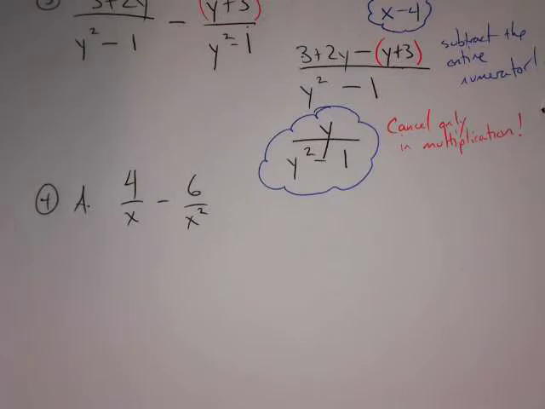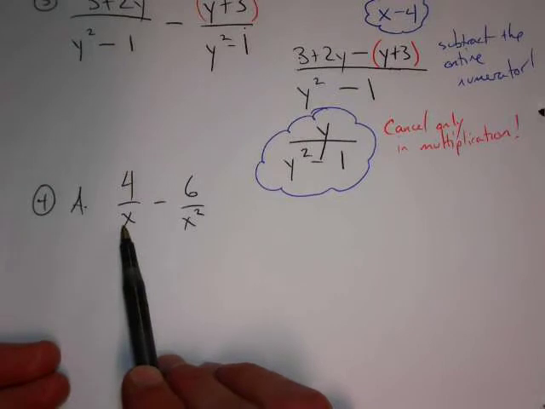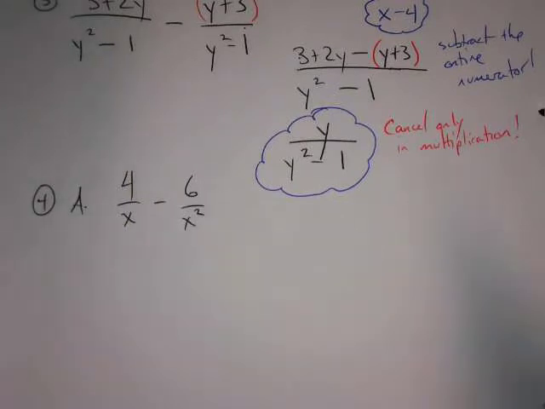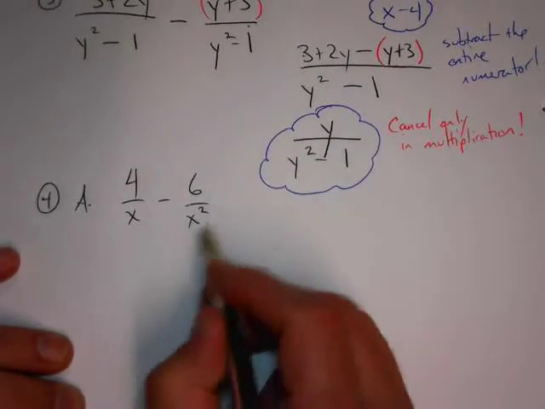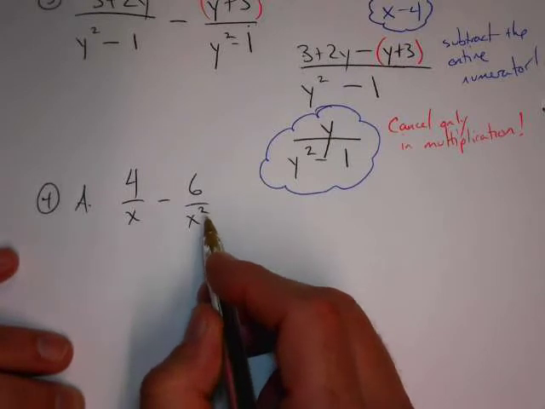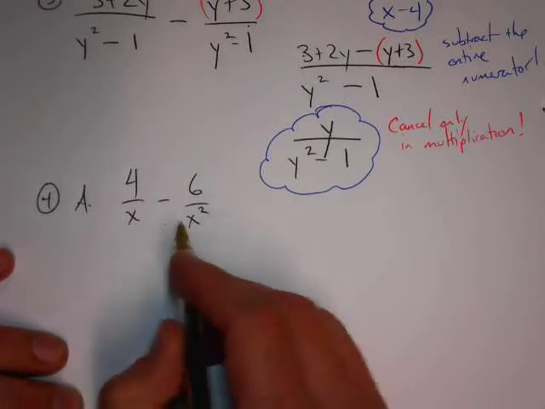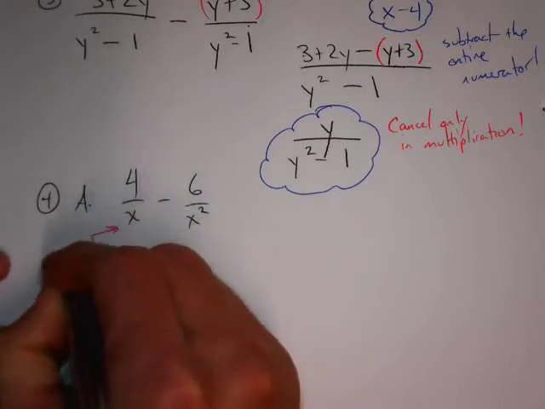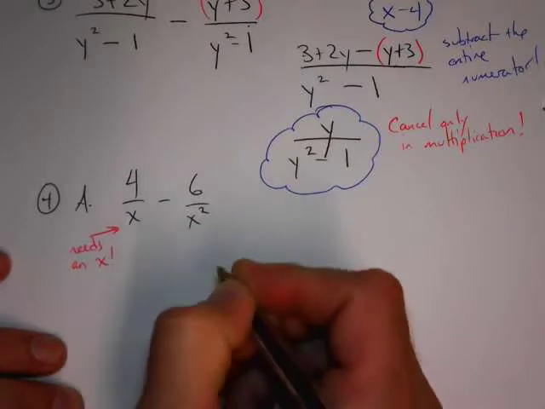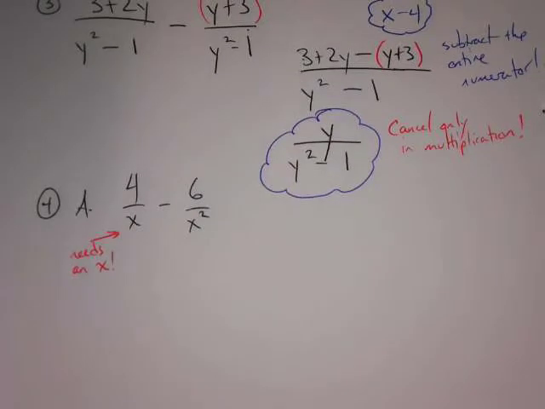So you might think, well, what is a common denominator? Can I multiply this denominator by x squared and this denominator by x? Yeah, you can, but there's an easier way. Or you can totally do that. I'm not going to stop anyone from doing that. But you can see there is a common denominator of x squared. This denominator already has x squared. This denominator needs an x to match. If that denominator had an x, we'd be good to go.